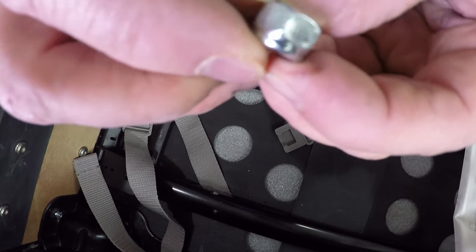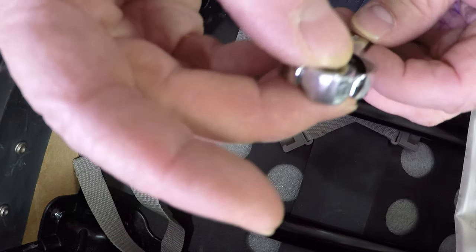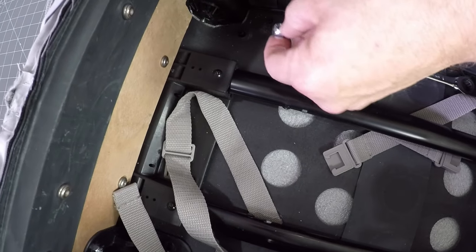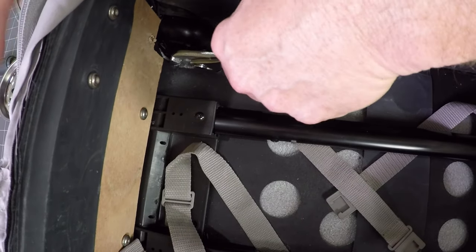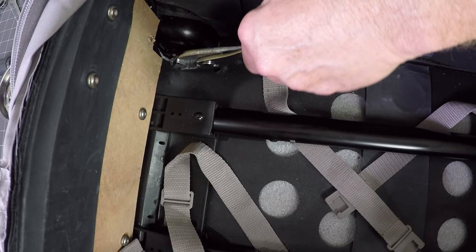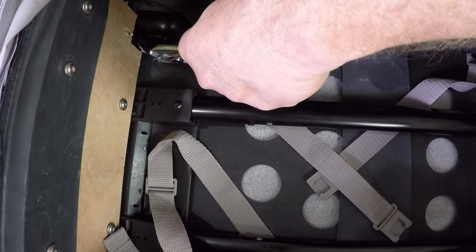Now you take your nylon lock nut and work it a little bit to get it in place. If you're having problems with clearance, it's really tight, you can file down one of these little edges and push down on it. It takes a little bit of work, but you'll get it on there. This is kind of tough. I used a wrench, just pushed it down real good and then finally caught a couple threads, and then it's easy from there on. But you want to make sure it goes in there straight.